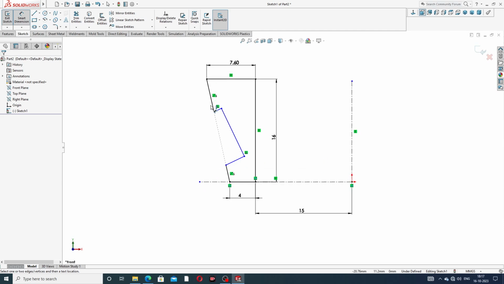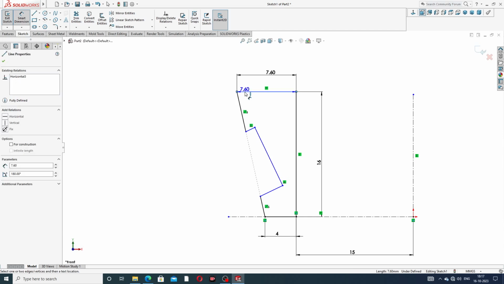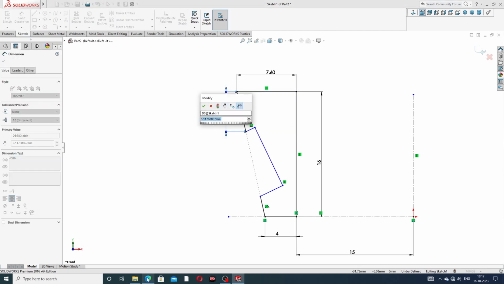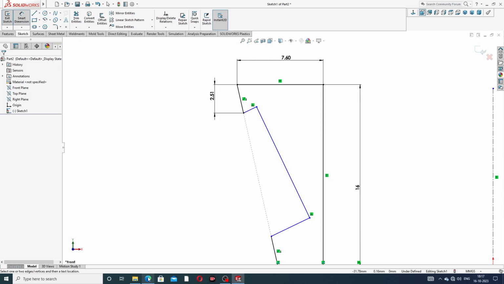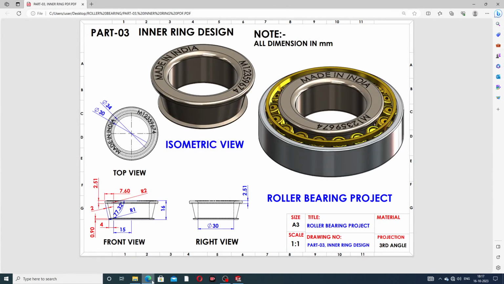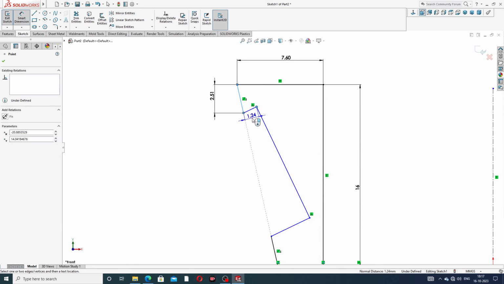Next, this distance from point to point is 2.51. Then select this, which is 2 millimeter, and this distance is 2 millimeter.